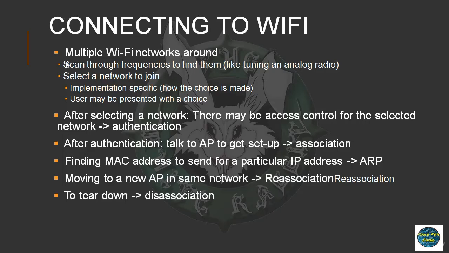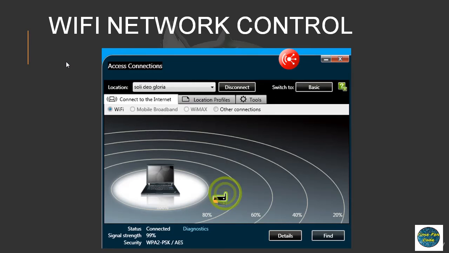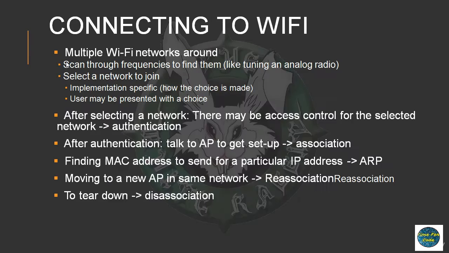Now, the selection of the network, there can be different ways that it's implemented. So in the example that we saw here, the GUI is letting the user choose, and sometimes it might store the preferences so that the next time you turn on your laptop and try and look for a Wi-Fi network to connect to, it might automatically connect to something that you've previously successfully connected to before. So the user might be presented with a choice, or it might try to be smart about it and automatically reconnect with something you had connected before.